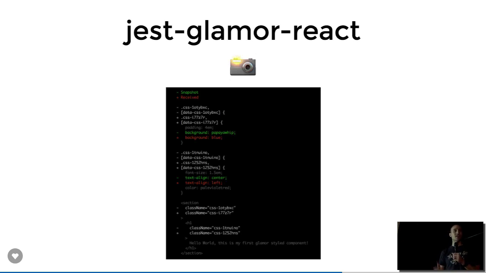One other really killer feature, and this is actually from one of my coworkers: when I showed this to him, he was like, yeah, I pretty much hate Glamorous so much. It kind of hurt my heart because I was so excited about this. But then I showed him this, and it blew his mind. How many people here are familiar with Jest snapshot testing? Okay, raise the roof for Jest snapshot testing. So awesome. Couple that with Glamour and Glamorous, and you've got yourself something really cool.